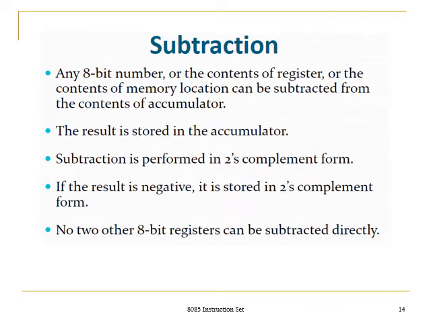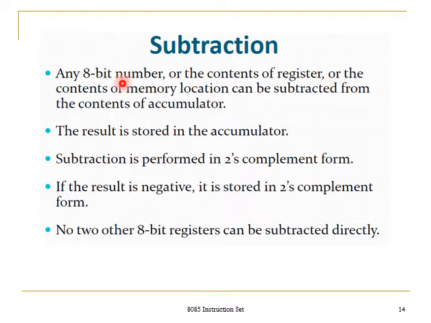Next, we discuss the subtraction operation. Any 8-bit number, or the content of a register, or the content of a memory location can be subtracted from the content of the accumulator, similar to the addition operation. In the addition operation also, any 8-bit number or content of a register or memory is added with the content of the accumulator, and the result is stored in the accumulator.